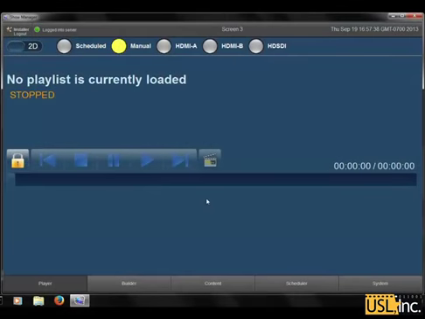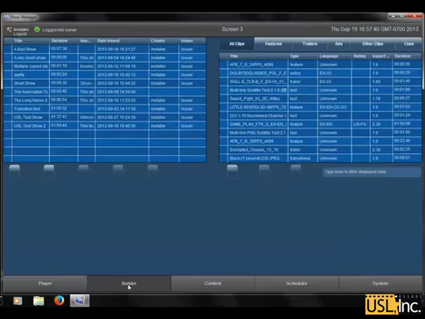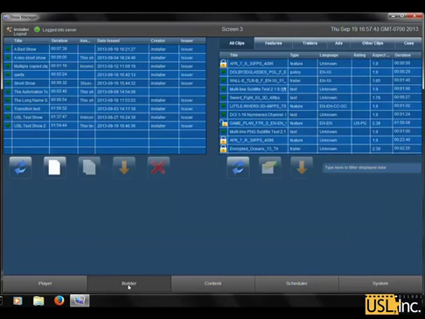Now that we've set up our system and ingested some content, we will go to the Builder tab and build a playlist for playing back for an audience. The Builder tab has three sections: the upper left showing the current playlist available on the CMS, the upper right showing the clips currently on the CMS, and the currently blank area is the timeline for the playlist we're building.